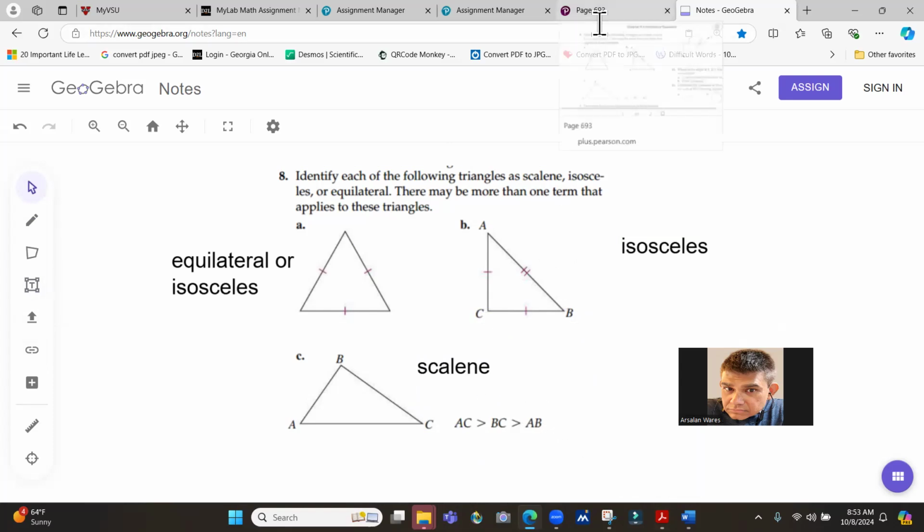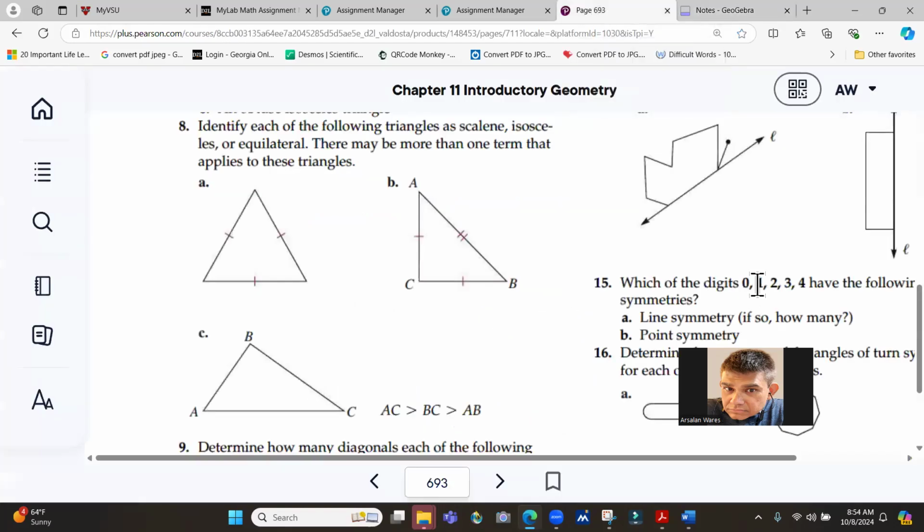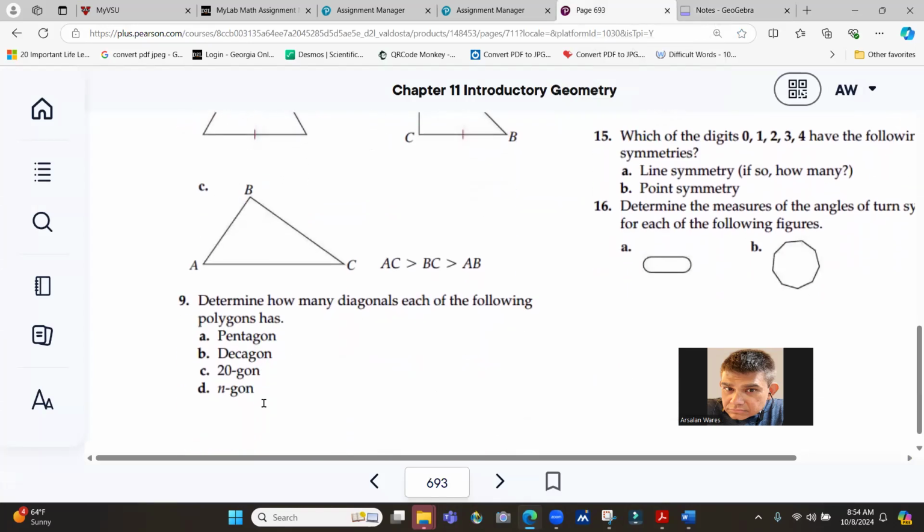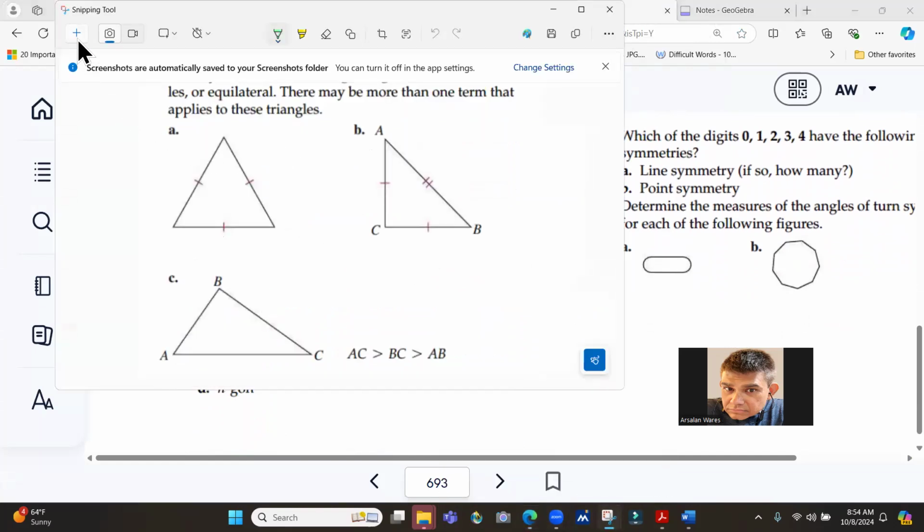So these problems are not that difficult. We have done harder things in this class. Let me go back. 8, 9. Okay, let's do one of these. Okay, I'm not going to do all of them. I'm going to do maybe part C.